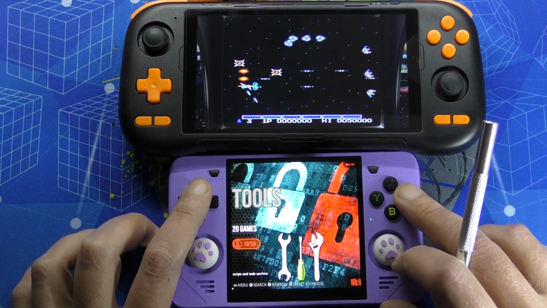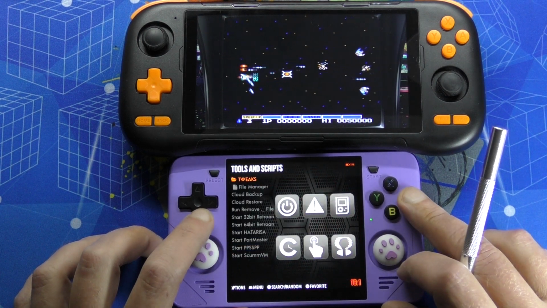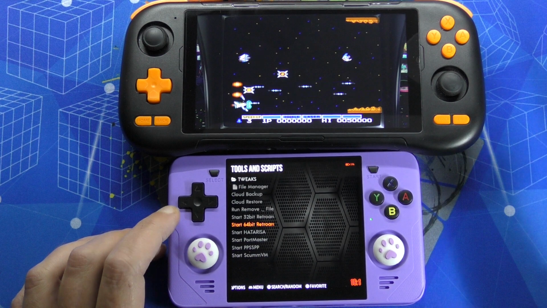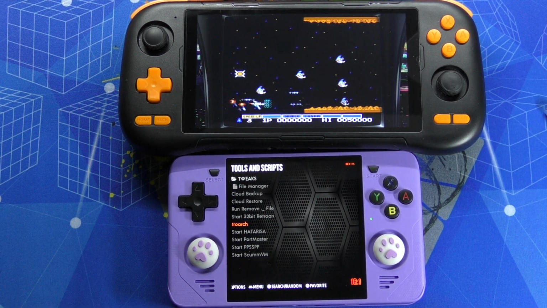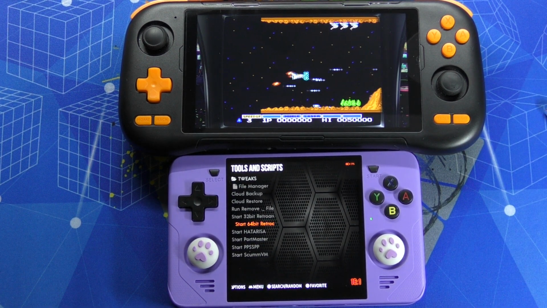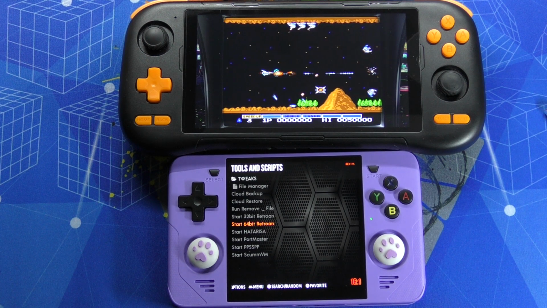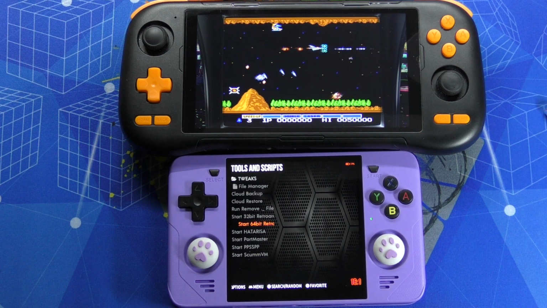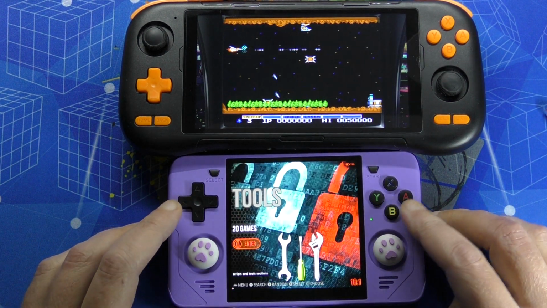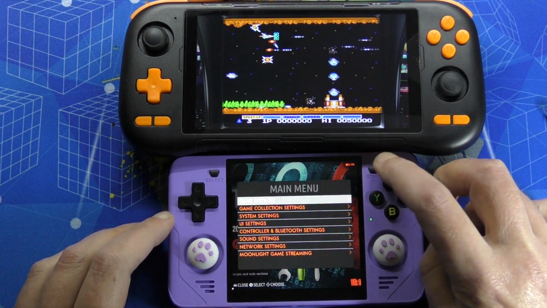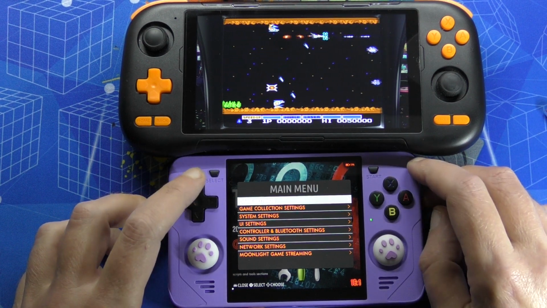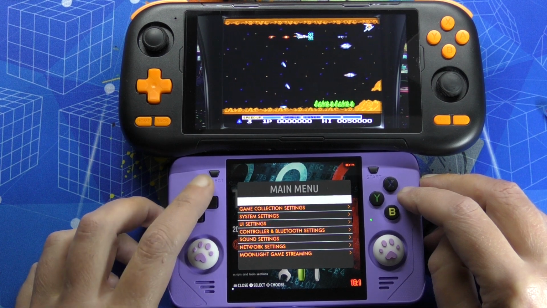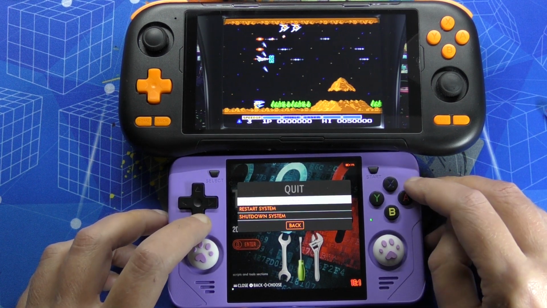Now I've got it under Tools. I've got Start 64-bit RetroArch. Some of you may find RetroArch on your device is somewhere else. Sometimes it's on a top level menu on the Start or Select button, and some systems have it under Quit.